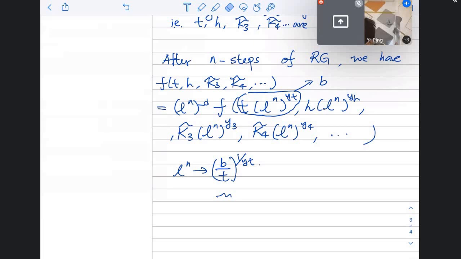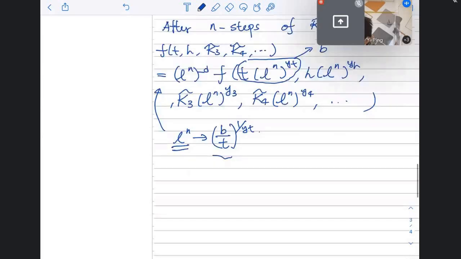So basically, we're choosing the scaling L to the power n's behavior and trying to re-express it using the relevant direction t and this order 1 big number b. Okay, so if you plug that replacement in, then what we are getting is actually an expression that basically looks like this.